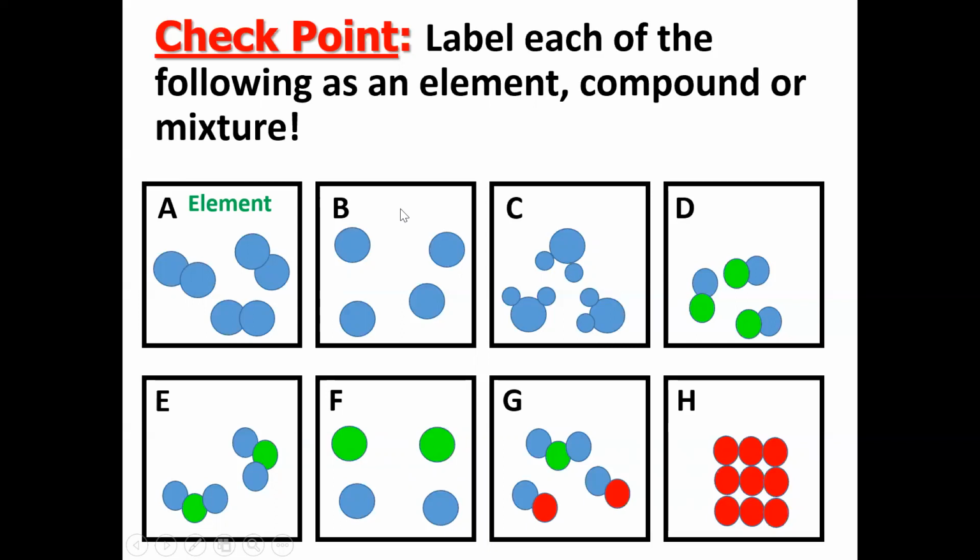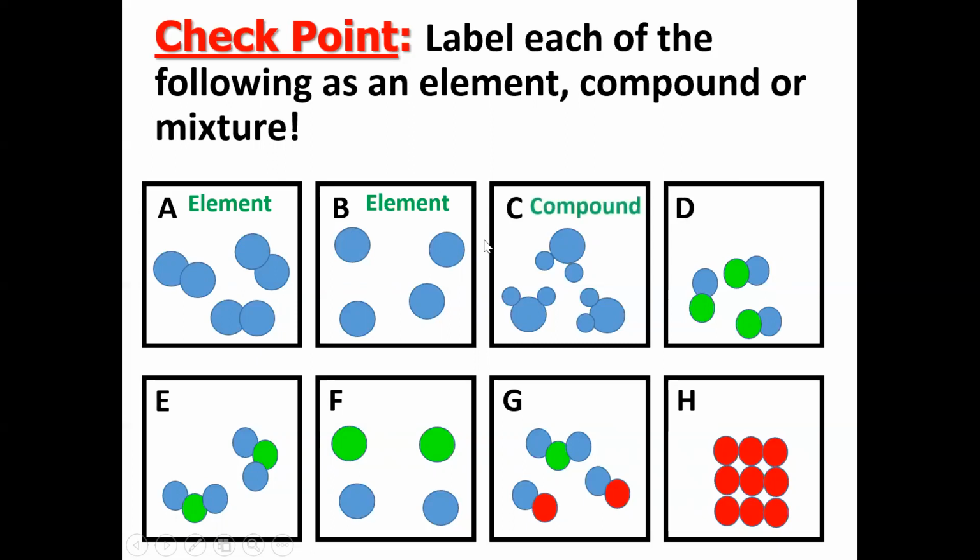Again, B is an element too. Again, you've only got one type of atom here. Now, if you could compare these two elements, that could be oxygen, which goes around in pairs, O2, oxygen, oxygen. They're covalently bonded because oxygen goes around in pairs. Something like this could be a noble gas, for example, helium. Helium goes around as single atoms.